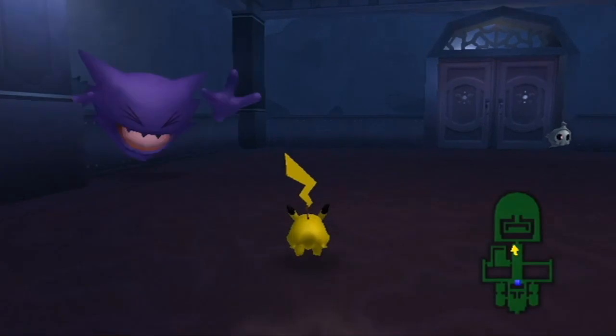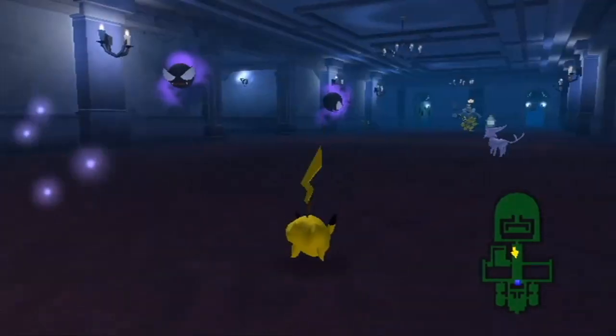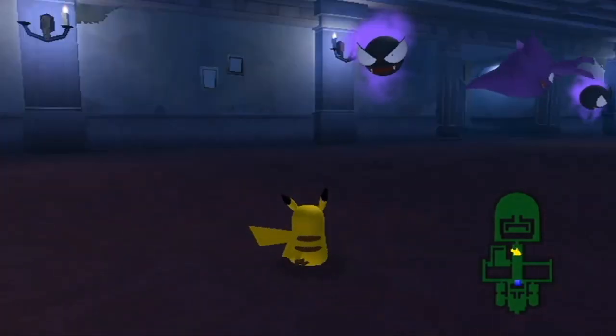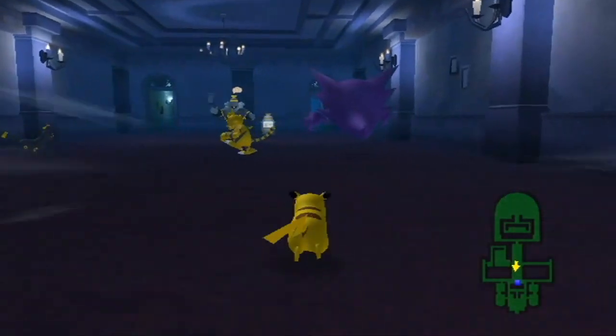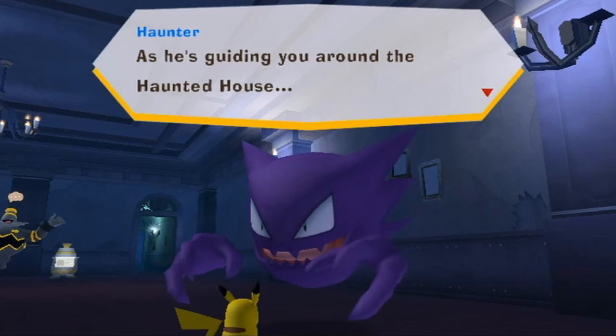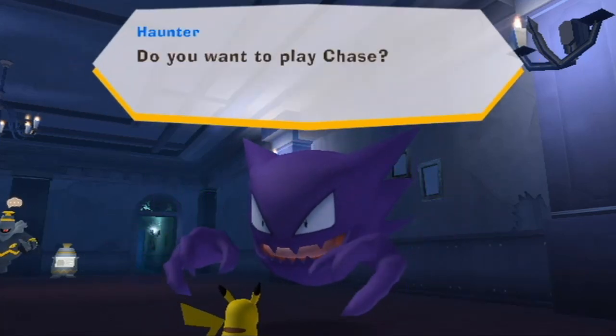Frick! Sorry, Hunter. I thought he was gonna kill me. Okay, we're fine. Oh, where'd he go? Hello? Hunter. Oh, hey, bud. Where are you going? Stop teleporting. Jeez. As he's guiding you around the haunted house, he's going to make himself sound scary on purpose. Wanna play chase? Sure thing, Hunter.